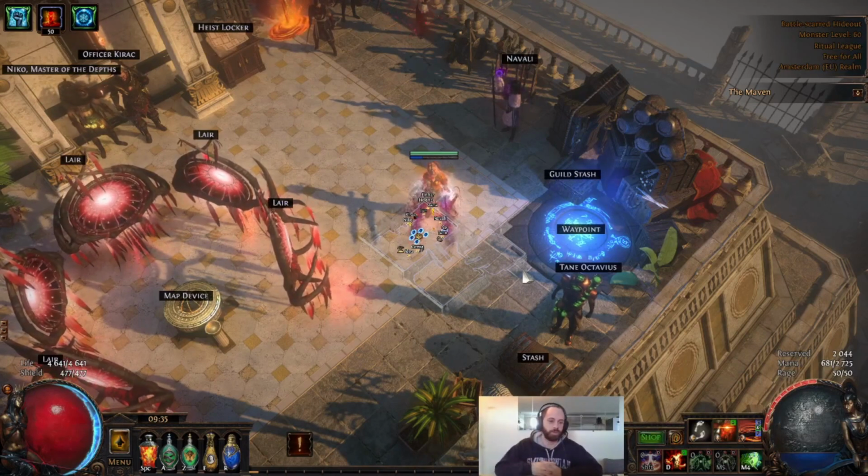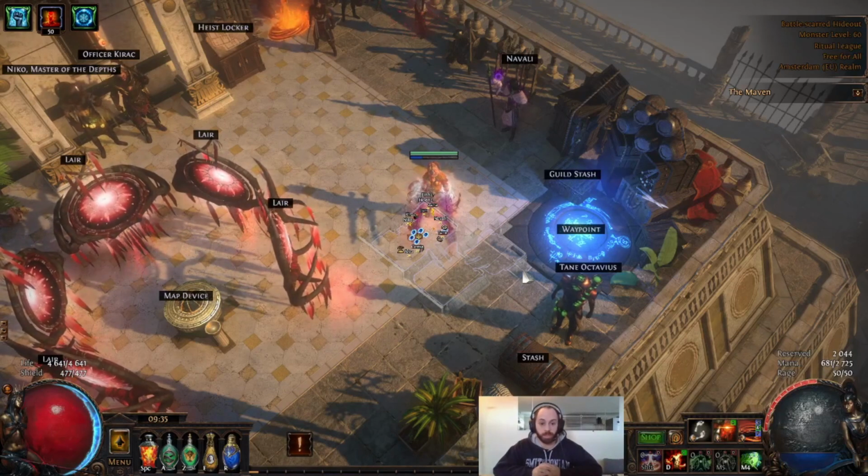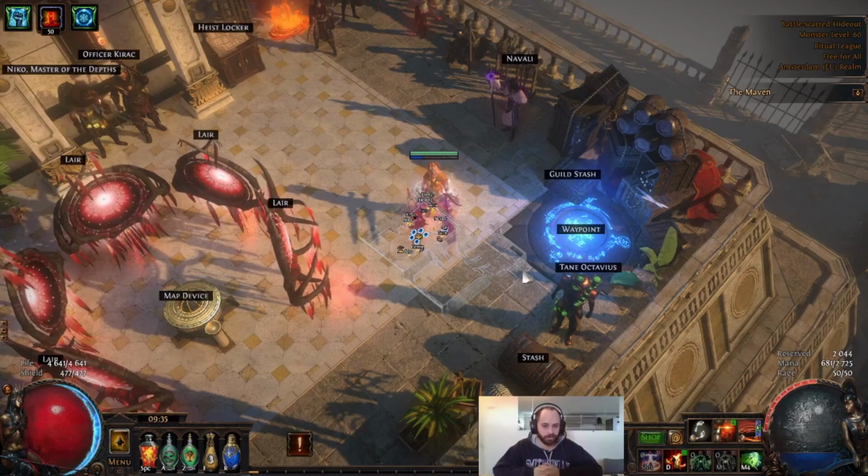After this you will have some more map showcases with 100% Delirium that you can do with this build without headhunters. That's very nice.